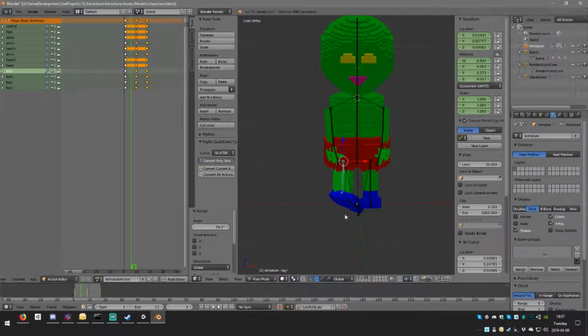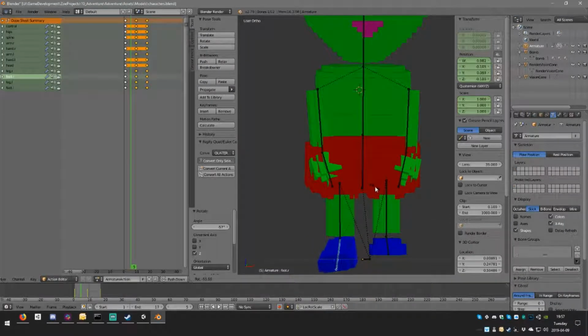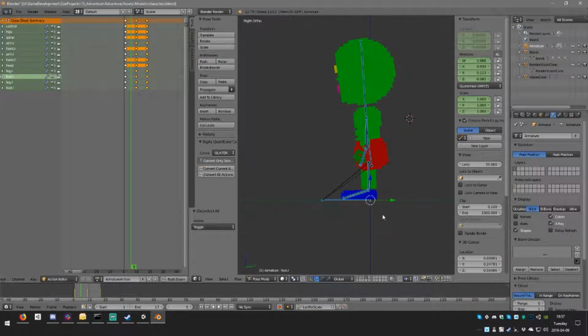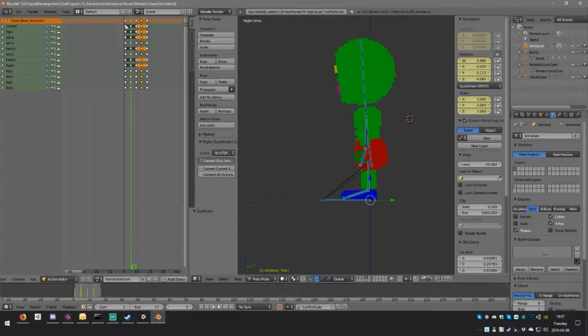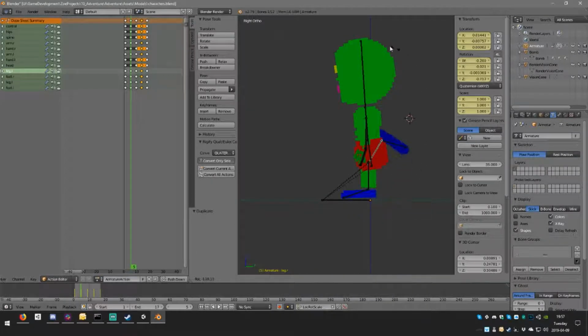Okay, but something's wrong with the leg as well. I think it's actually rotating like this. I'm not sure. Have to straighten out the feet. Now it could still be wrong. I'm going to grab this leg and rotate it like this.